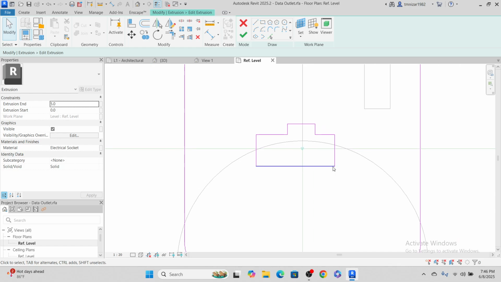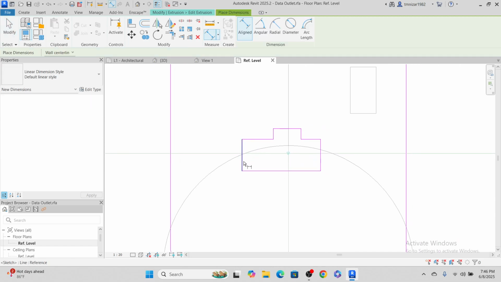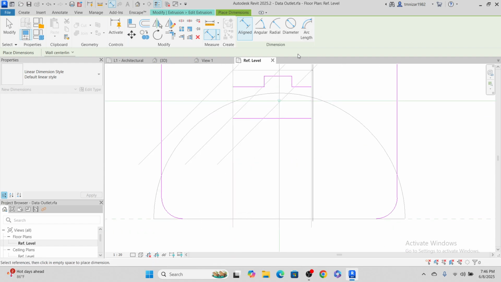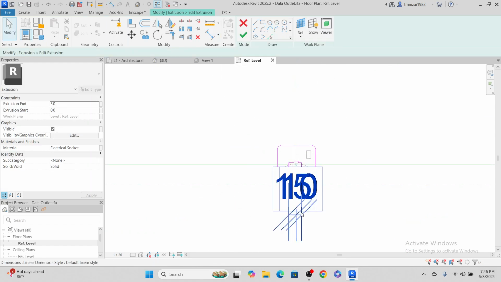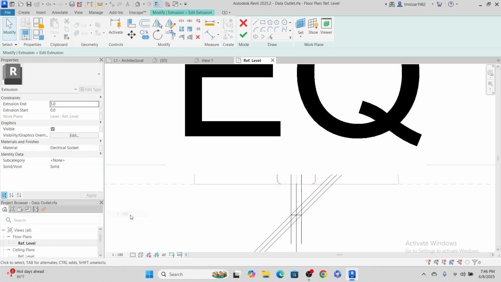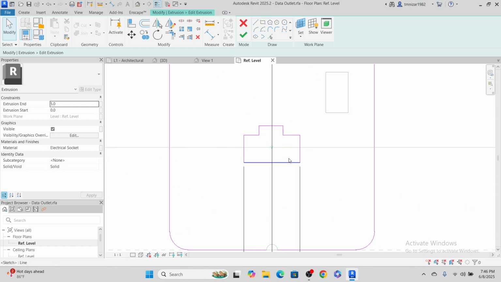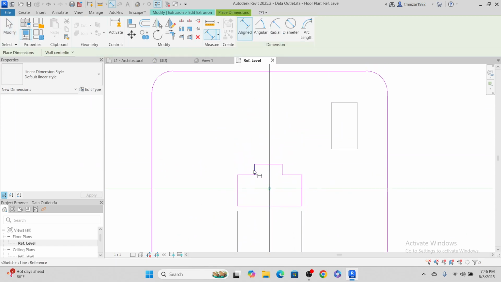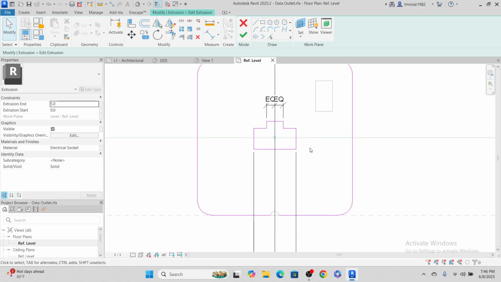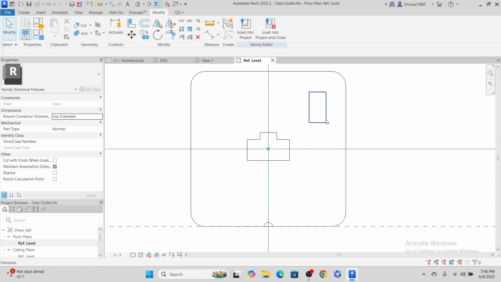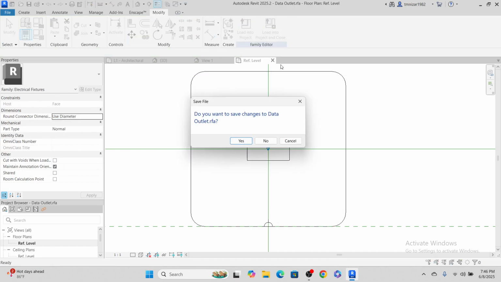Okay, so you can make DI, click here, here, and just press equal. If you cannot see this one, you can make 1 to 100. No, 1 to 1. Okay, so this is equal. Now here, di, here, equal. So it's done. Finish. And this one no need anymore. And I already saved. Load into project. Yes.